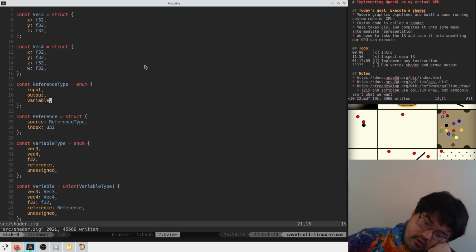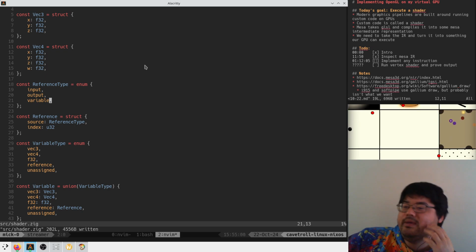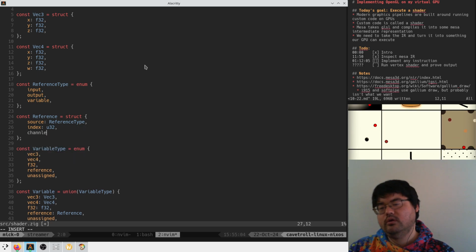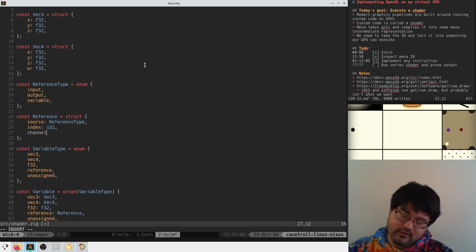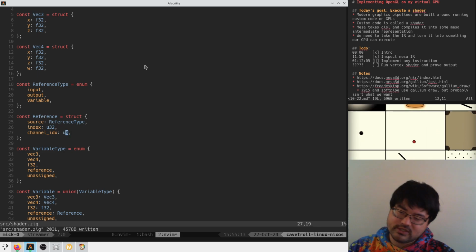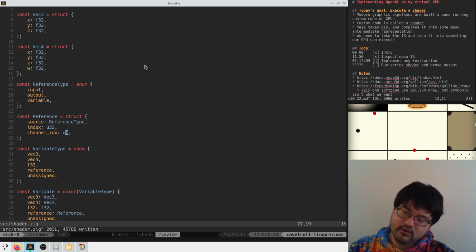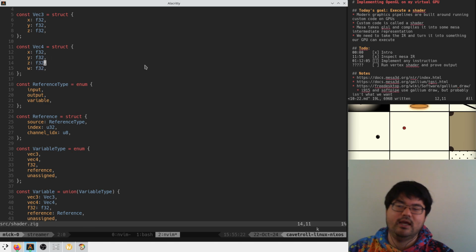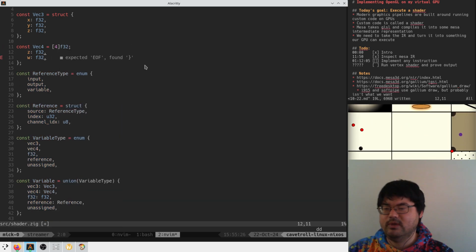Now, there might be a sub-index, which they call channel on the Mesa side, right? So here we're expecting to index into our vector, which makes me think that these should be implemented like this, just to make our lives a little easier.